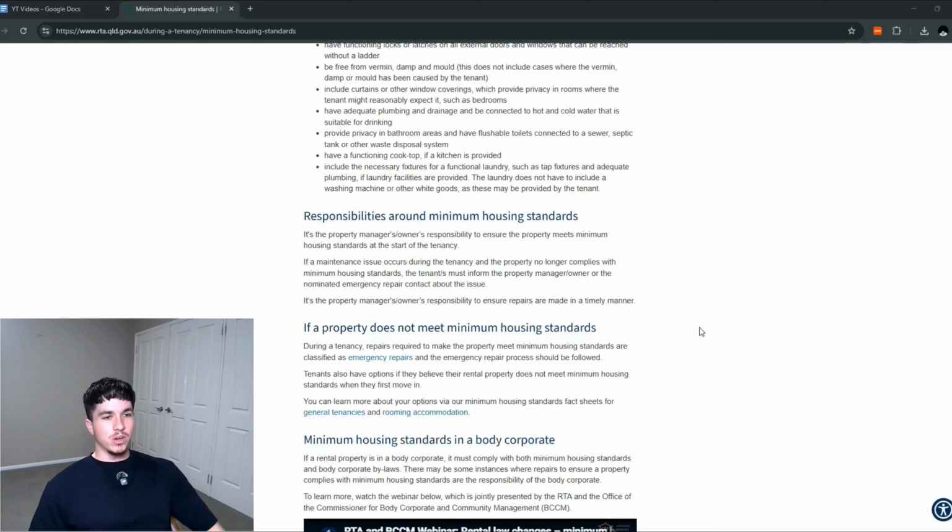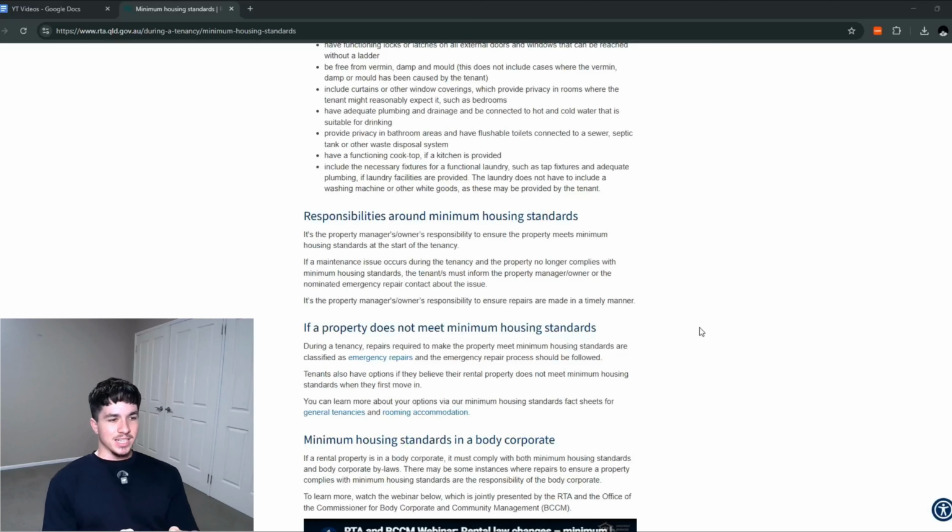But as long as they know that somebody is going to attend on this date and make sure that they do attend on that date, then that's completely fine. And again, that is in a timely manner. We can't expect everything to be fixed tomorrow if they only reported it this evening. It's simply not possible.